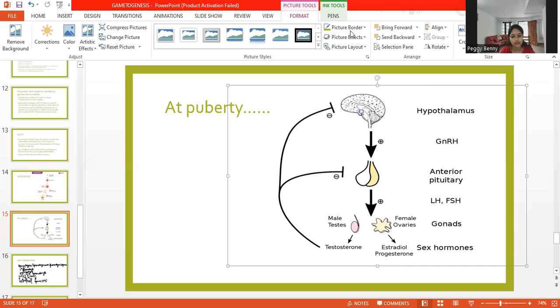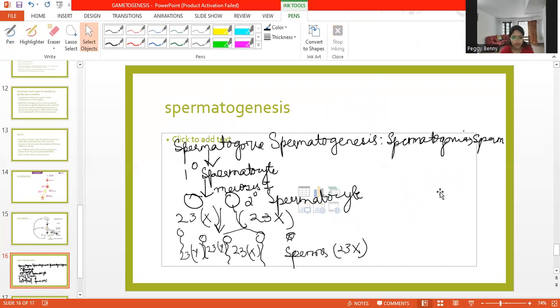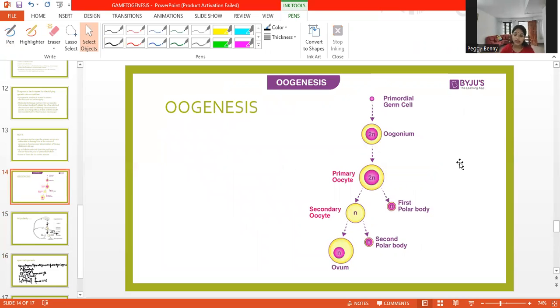At this particular phase, when the LH surge occurs, there is a standstill of the division or maturation process. And furthermore, oogenesis occurs. So as soon as the LH surge occurs, there comes an initiation of the primordial germ cells, which results in primordial germ cells being converted into oogonia. We know that oogonia are 2N, that is 46XX chromosomes.